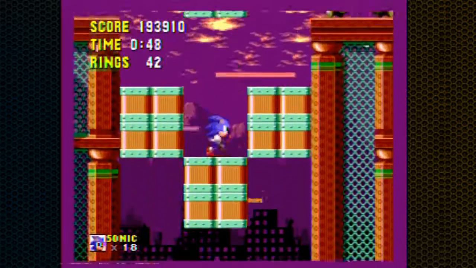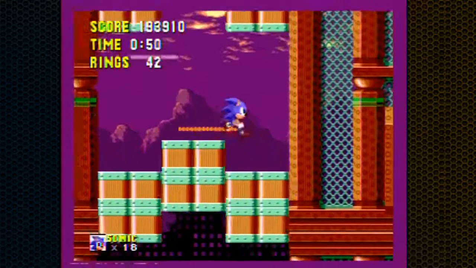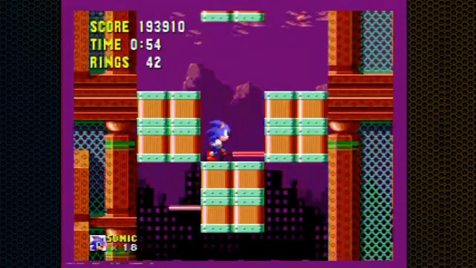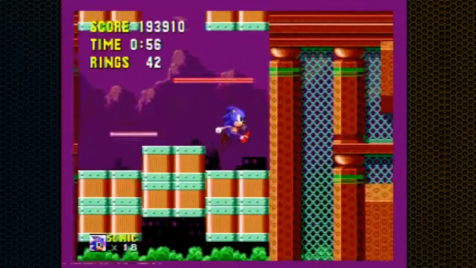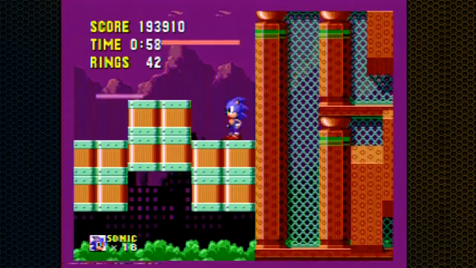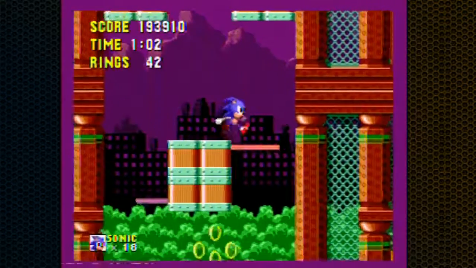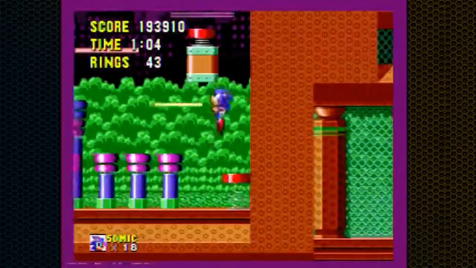I'm gonna go down. I always found it kind of amusing how immediate the crush damage is. Like, if you stand in between here, those fucking things will crush you and kill you.